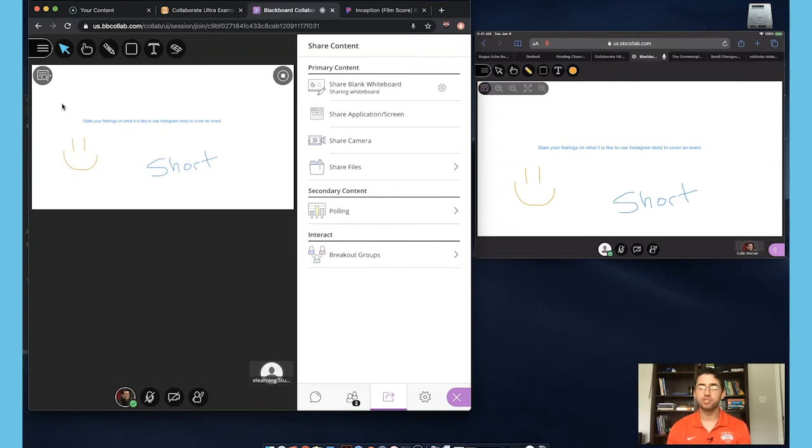All right. And I'm sure many of you could probably think of different ways to be able to use this, where, for example, maybe you use shapes. You might be able to use more of the text function if more of your students are not using tablets to do this. Just note that my instructor station, this is just a laptop. So this platform does work fairly well with laptops.